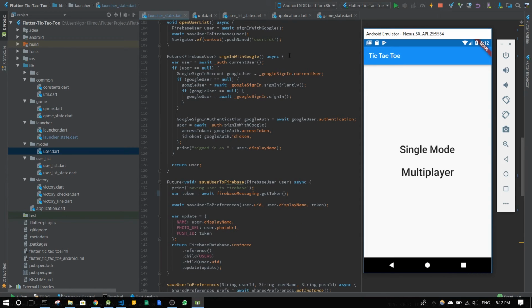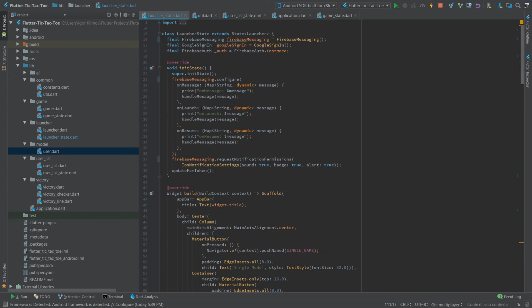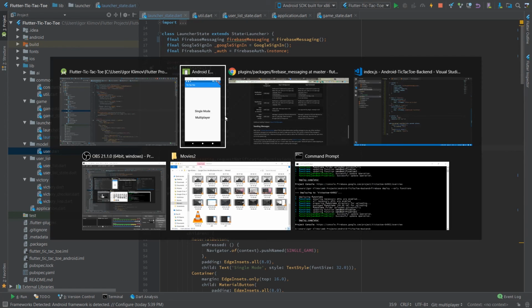Alright, that wraps up the Flutter Tic Tac Toe series. You can get the source code in the description. There are probably lots of bugs. I'm still not sure why I wasn't getting my callbacks for data messages on iOS. Those weren't called with the data messages. On message, all of them basically weren't called with the data messages. I don't know why, but I'm definitely going to fix a few more bugs in this repo.